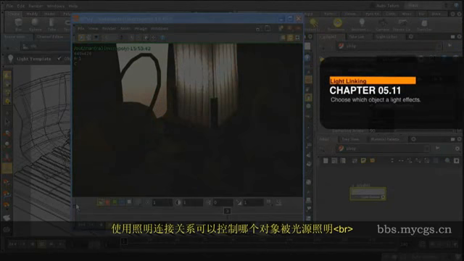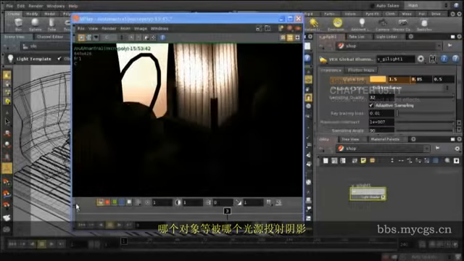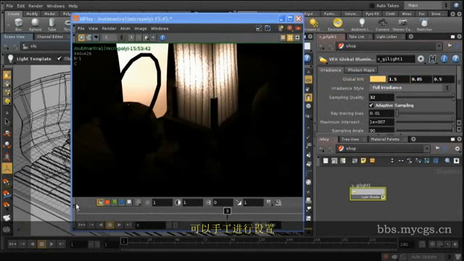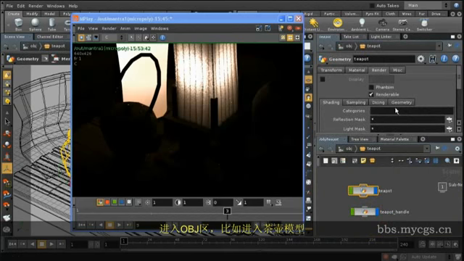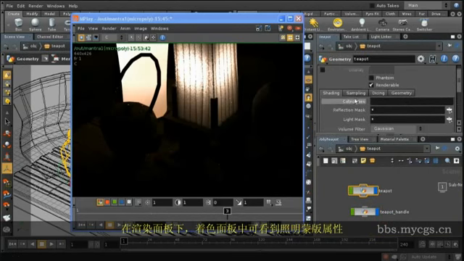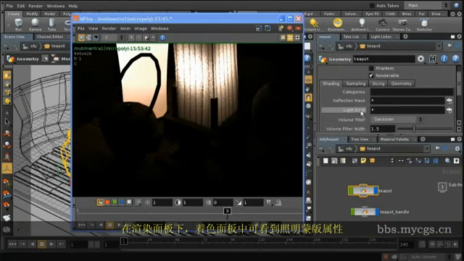With light linking, you can choose which objects are illuminated by a light and which objects cast shadows from a light. You may type in your light linkings manually using the light mask parameter on your objects. Let me show you. If I go to my context and go inside my teapot, to its render tab under shading, you can see this light mask here.